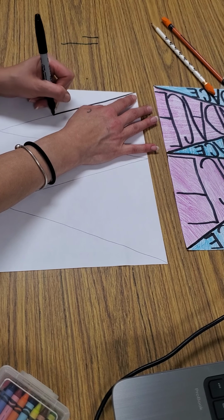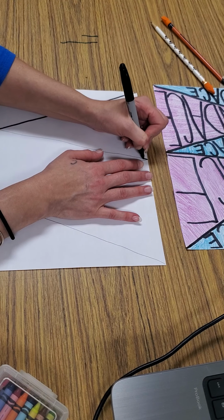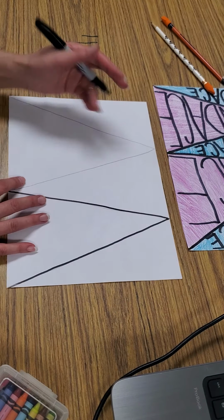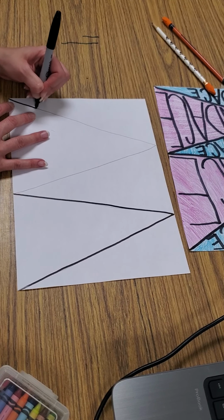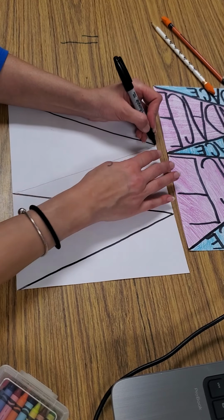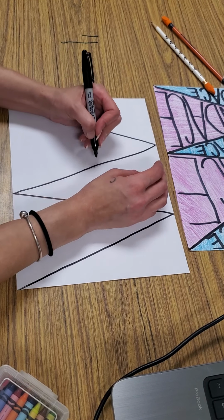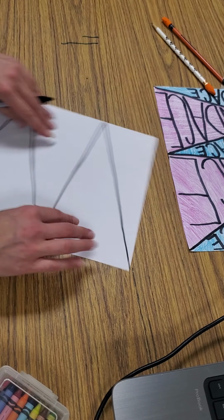So you can either choose to do a V and then another V, or start with what you would call an M shape, kind of, that goes all the way down in the middle. I prefer the two V's.